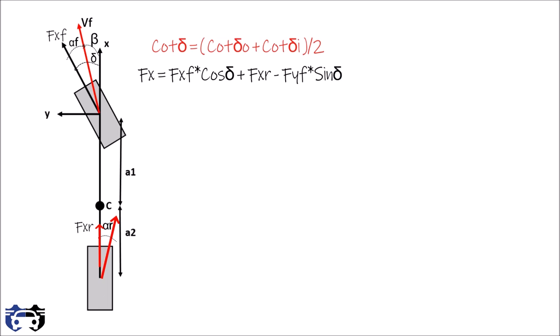Lateral force on front tyre is fyf and on rear tyre is fyr. This gives us the total value of lateral force equals to fyf cos delta plus fyr. Vehicle is experiencing a yaw movement along the axis at centre of mass given by mz, i.e. mz equals to fyf cos delta multiply by a1 minus fyr multiply by a2.